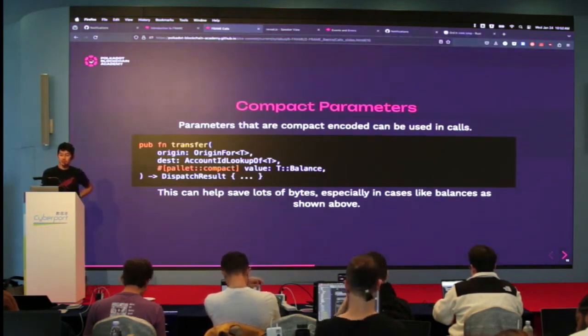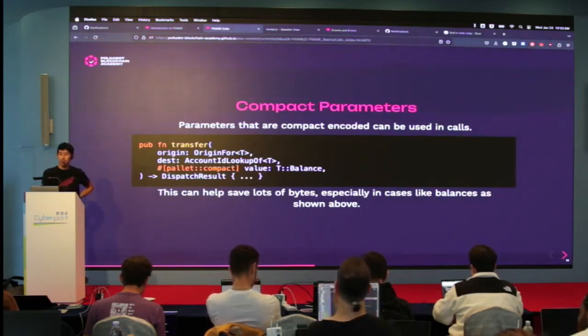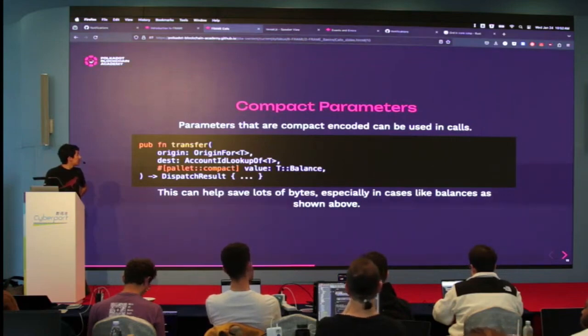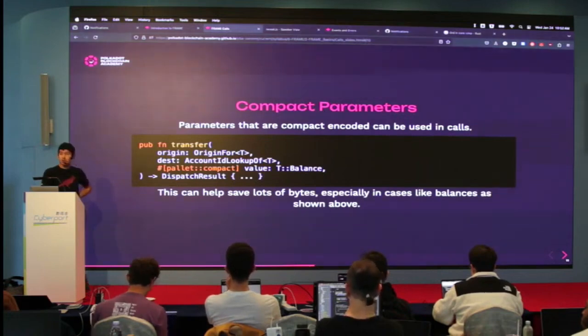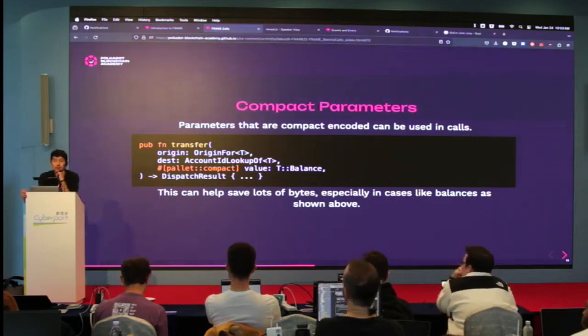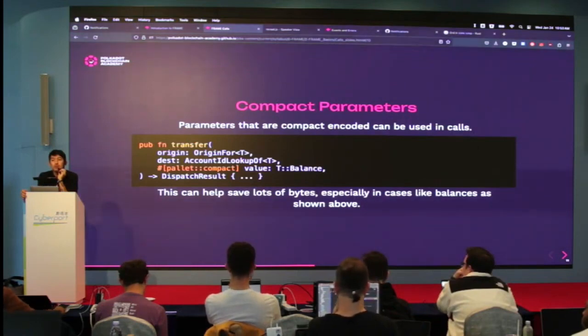One of the parameters of the extrinsic is a vector type, suppose a bounded vector of U8. Say 5 bytes maximum is allowed there, and a user calls the extrinsic with 6 bytes of data.